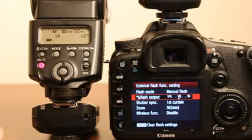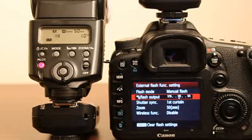Now one thing I have noticed with using the 430EX, the older generation of speedlights, you get less options in the menus, and I'll show that in a moment.